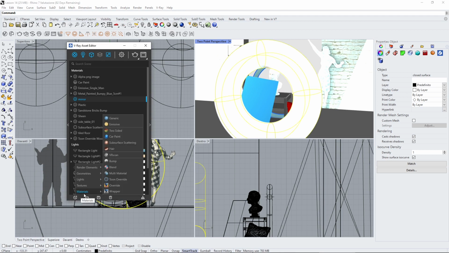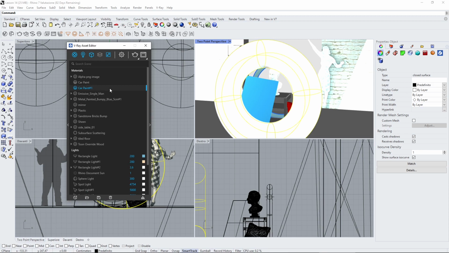So let's go to materials, and you will find here a lot of different materials. We already saw the generic and the emissive. Now I'm not going to go through all of the materials, but once you understand the mechanics of this, you can do that with every other material that you find here. So car paint, let's talk about car paint.